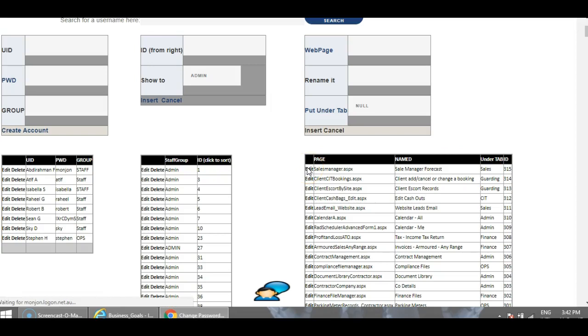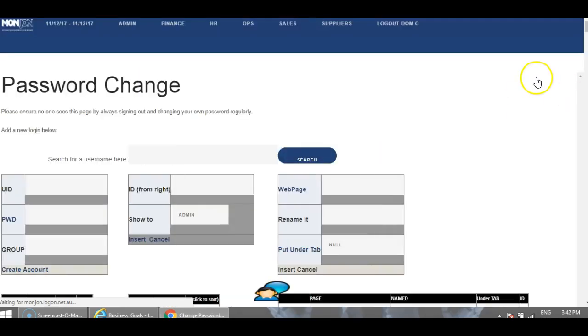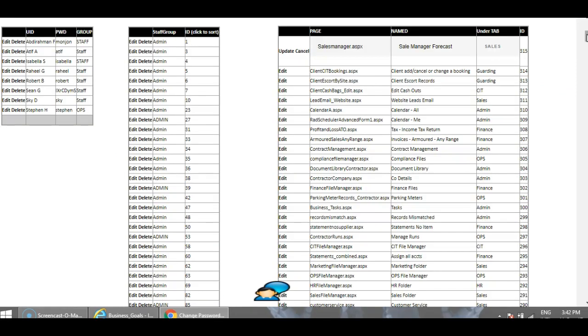I won't make the actual change, but I'll just show you how simple it is to do so. So here you can change the name, for example, and change the department it sits under. So sales forecast, we're going to leave it under sales, of course, and then simply hit update.